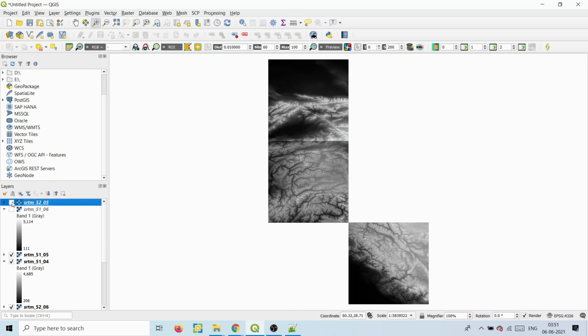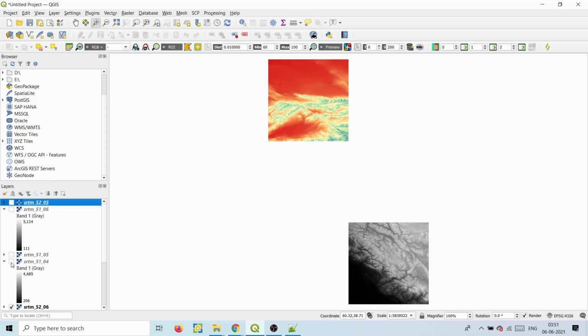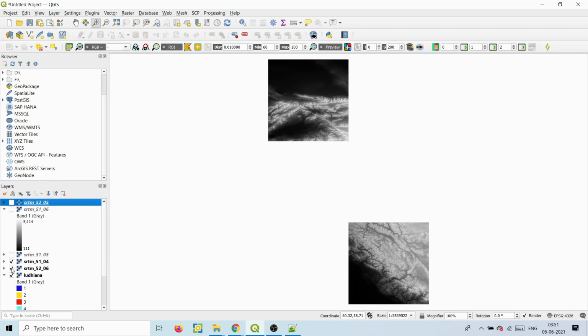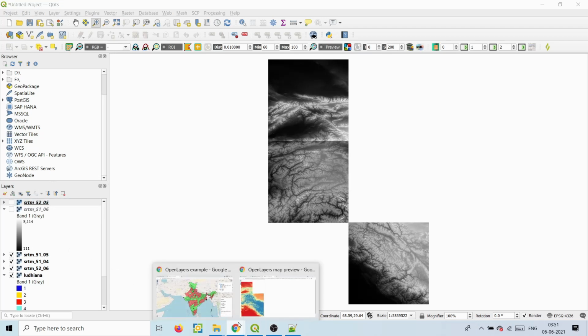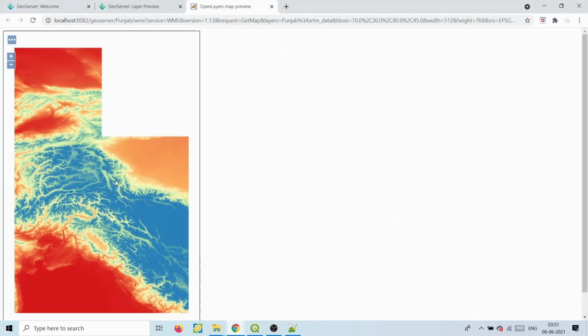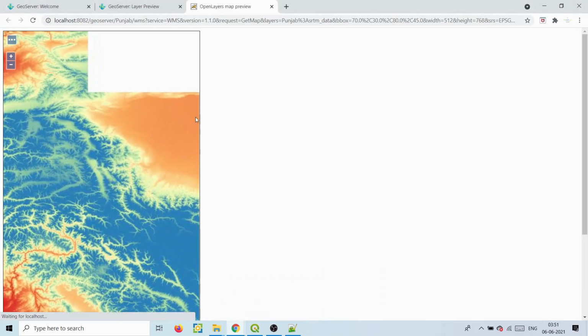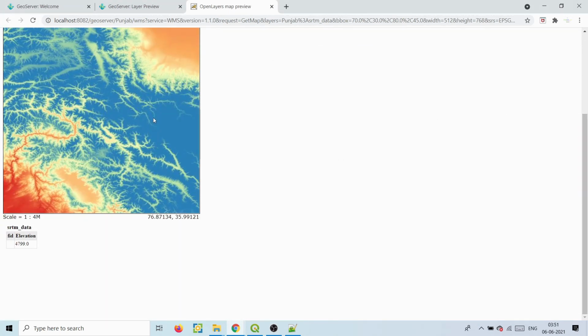So Geoserver has mosaiced it on its own. If you click anywhere, it will give you the elevation value on the bottom, you can see here.